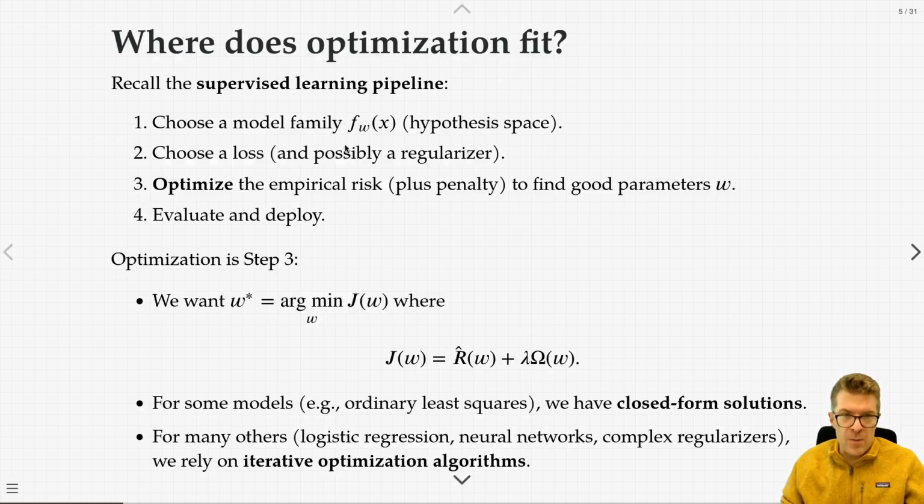For some model families, this overall solution will be closed form. There's literally an equation that we can just type everything into, and we can get the best possible values for W with no ambiguity, as long as we're given the data and so on. Ordinary least squares is an example of when a closed form solution might exist to find an ideal setting W star. But for many others, like logistic regression, neural networks, and the more complex regularizers we only hinted at in the last module, we will require iterative optimization algorithms in order to generally get better and better weights, starting from some potentially random weights, that better and better represent our data and generalize well and have all these other nice characteristics.